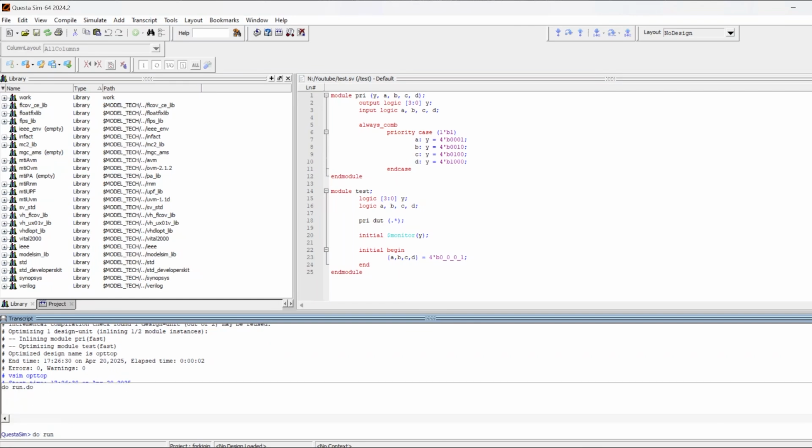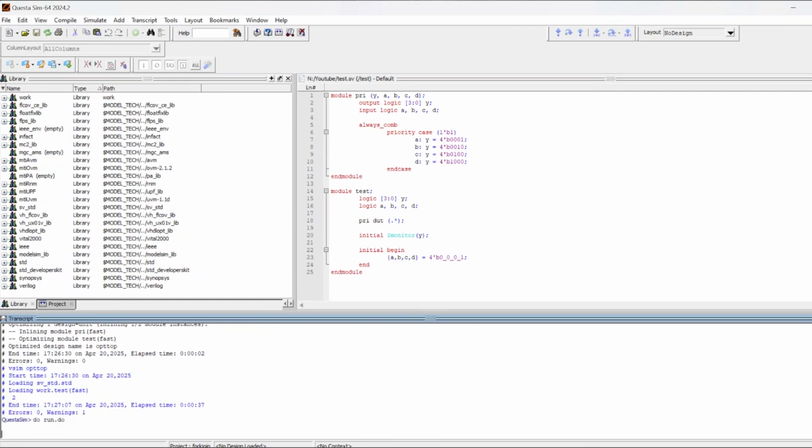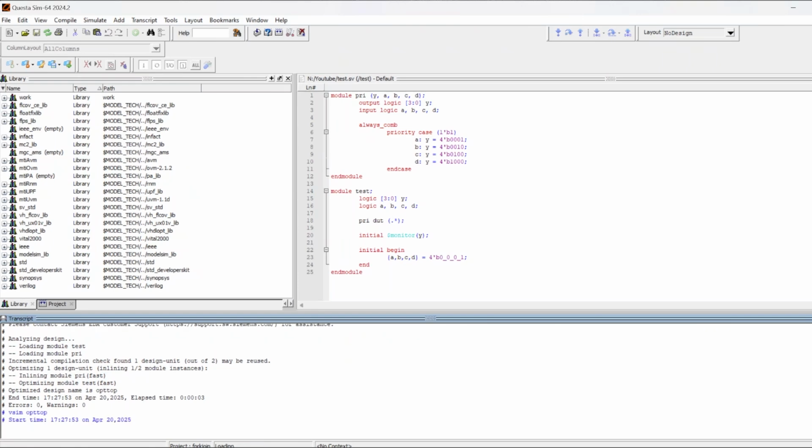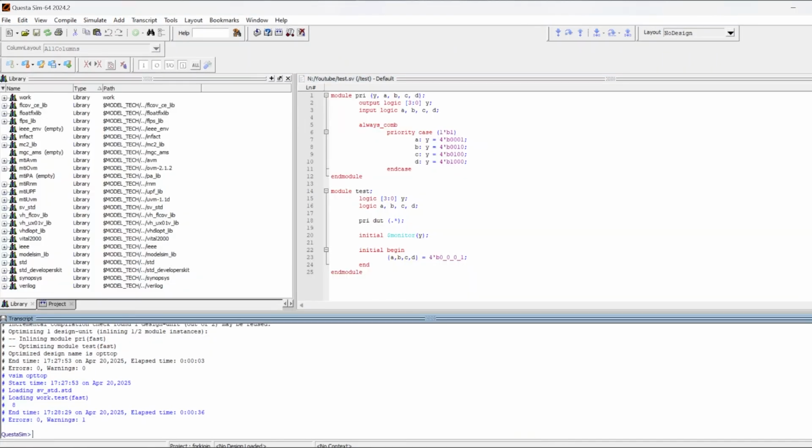Let's go ahead and simulate the code. Yep, we got 8 right here.